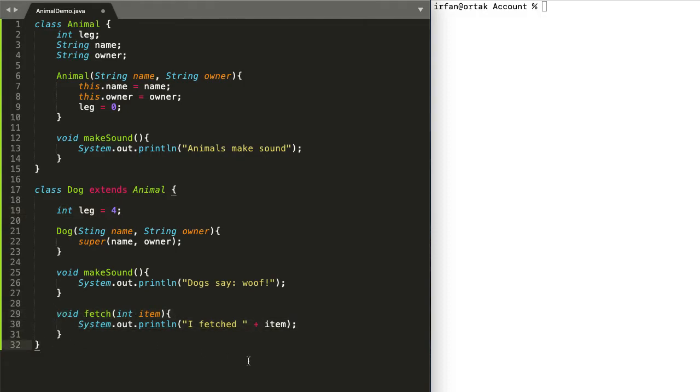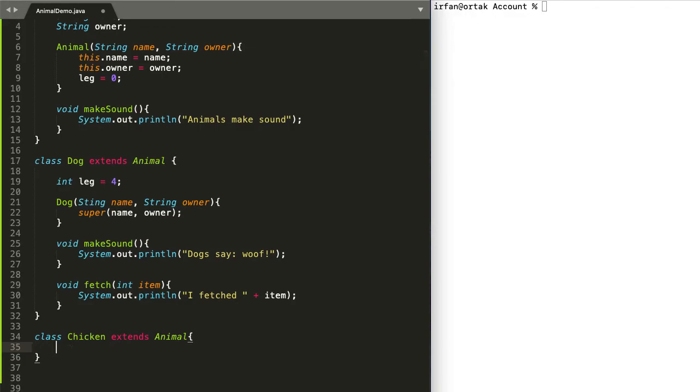Okay, so if you have a chicken, let's say a class Chicken that extends Animal. Okay, so what are the things that are specific to chicken? One, chickens have integer leg, which is 2.